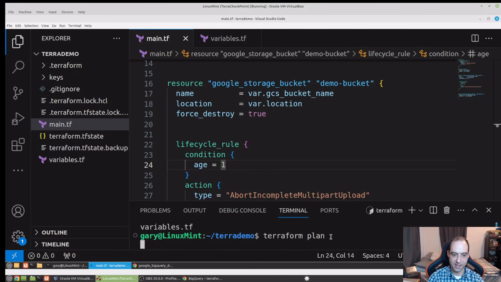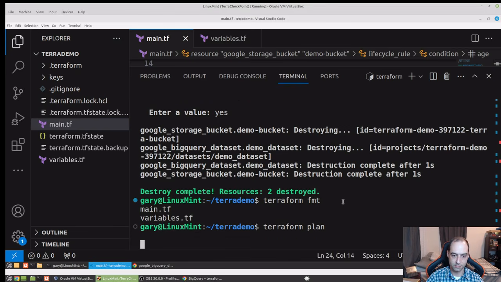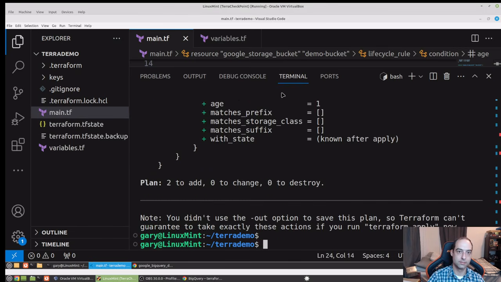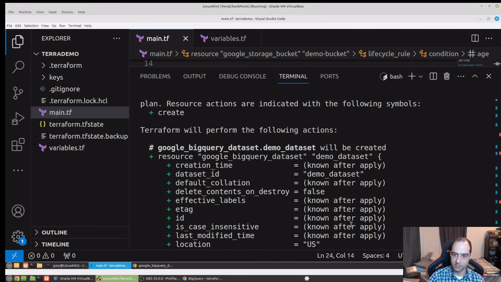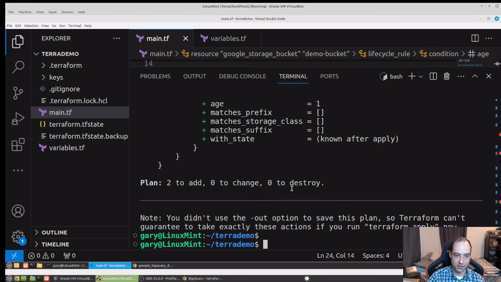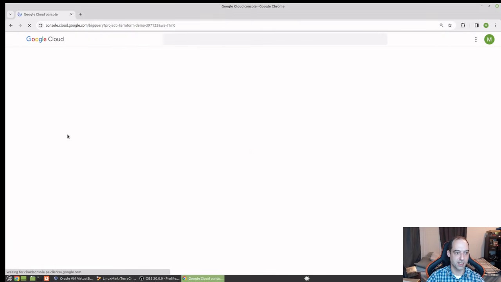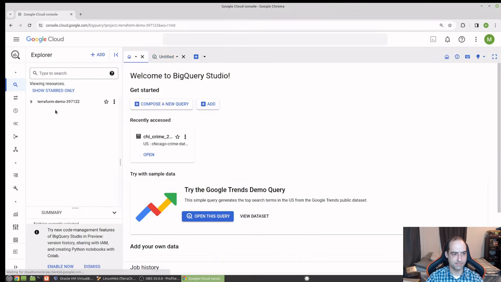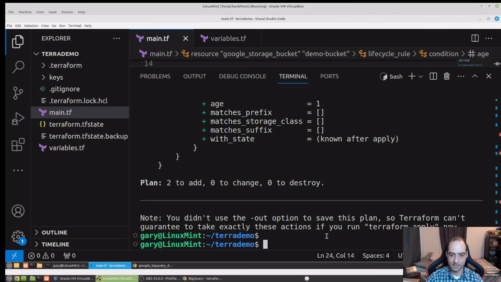See if it throws us any errors. Okay, everything looks green, so we can come back here. If we hit refresh, we destroyed this data set, so we should see that is gone now.